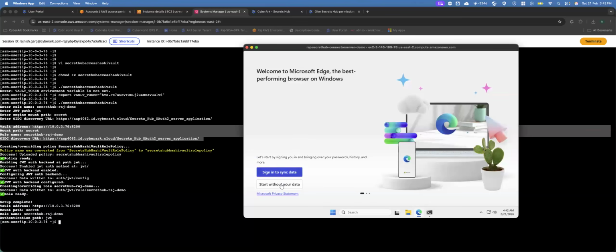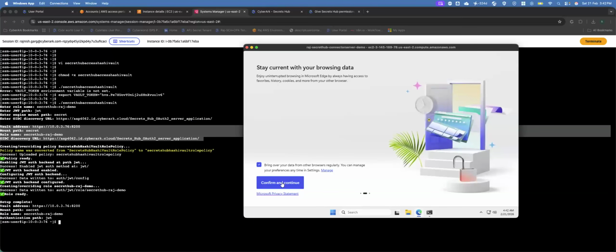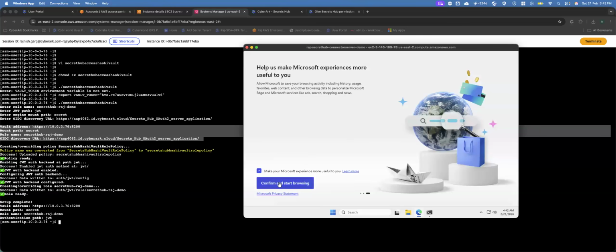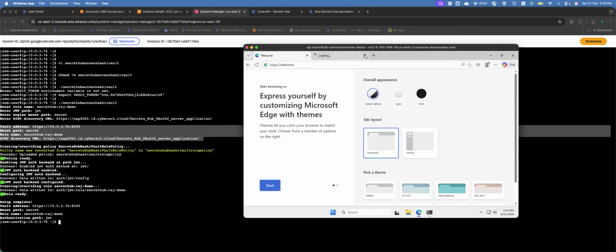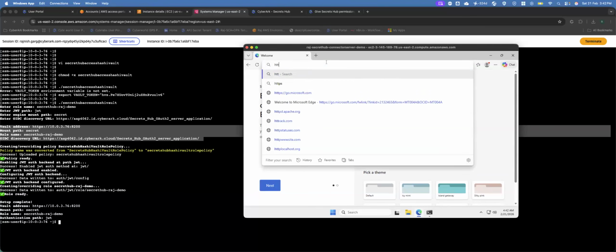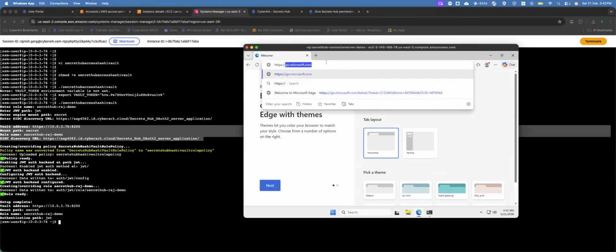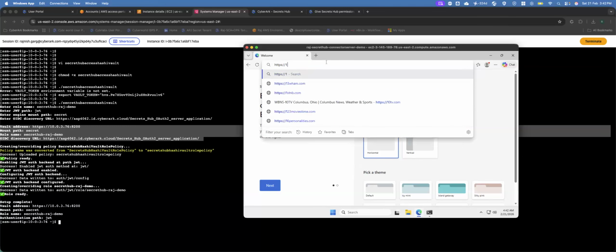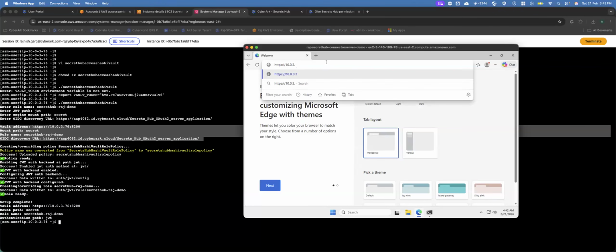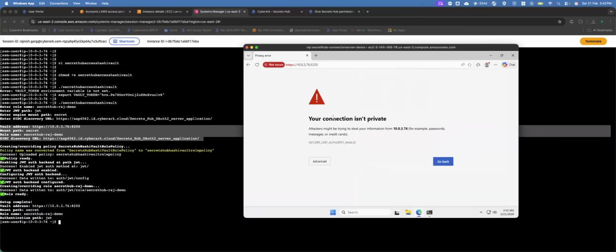and let me try accessing our vault address. So I'm going to say HTTPS 10.0.3.76 8200.